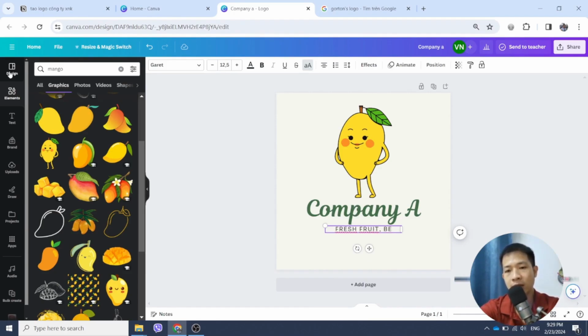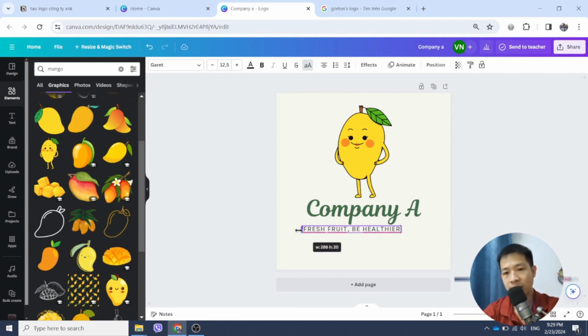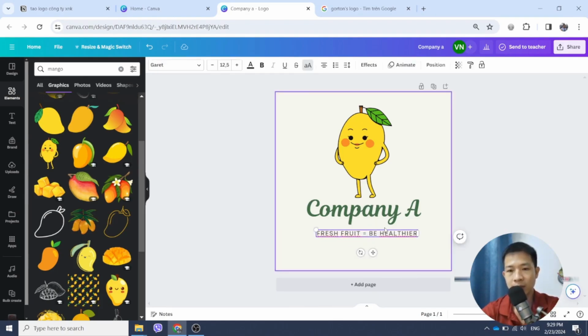Be healthier. Fresh fruit equals be healthier, then add the equal sign. So that's how you come up with a slogan.